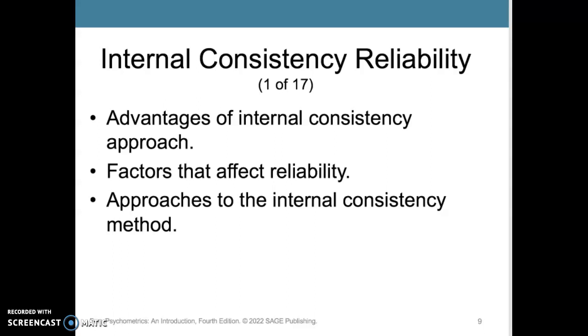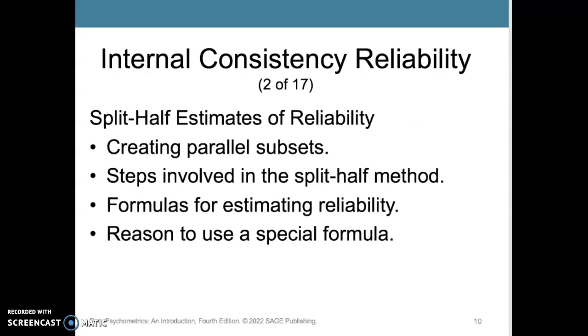And we have three well-known approaches for the internal consistency, and we'll talk a little bit more about them: the split half approach, the raw alpha approach, and the standardized alpha approach. Okay, so let's talk about the split half estimates for reliability. In the split half, we take all our items, split them in two, and compare the first part to the second part. We have a formula for that, the Spearman-Brown split half formula, where you either correlate the first part with the second part, or the odd items with the even items, things like that.